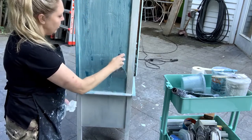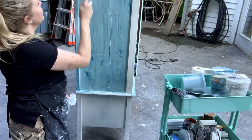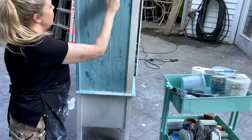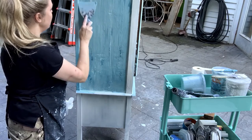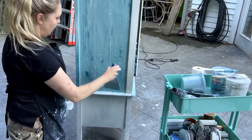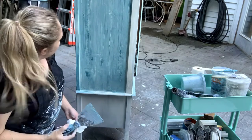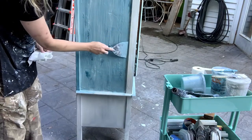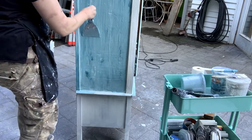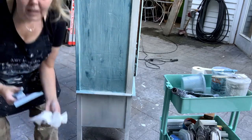So if you feel more comfortable before you start off on a piece of furniture, just get a piece of PVC board or MDF board from the hardware store, and just practice. It's super therapeutic. I love working with it. And if you're a little OCD, then it might take you longer, but the goal isn't perfection. It's a very messy look. So, anyway. That's how you do it.